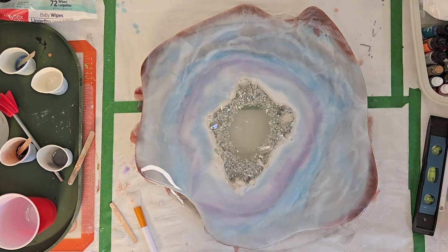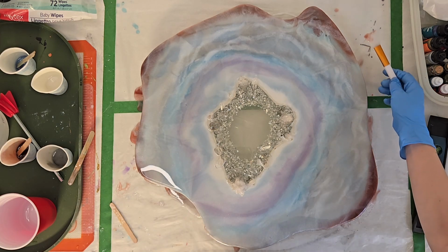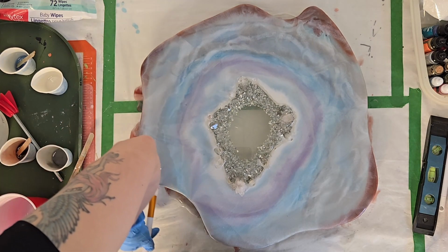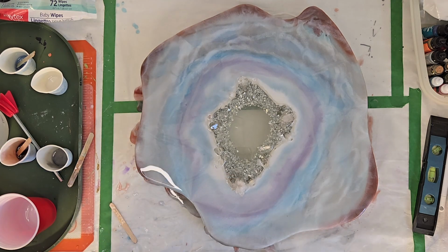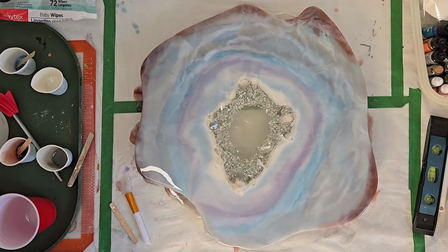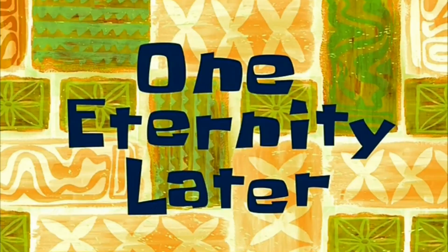We're gonna babysit this. We don't want any bubbles, and I'm really hoping I don't have to put another coat on. If I do, c'est la vie. We've been working on this for quite a few weeks now, so let's try and get a finished product in here and get some legs on this. We will come back when this is dry, and I will see what my thoughts are, if we will do another coat, or if we will just leave it as is. We will see you when this is dry in 24 hours.